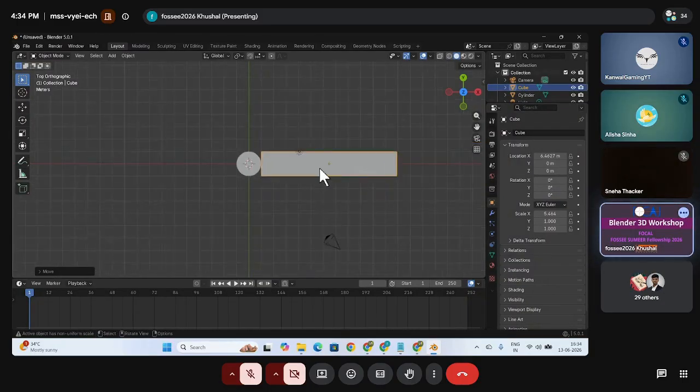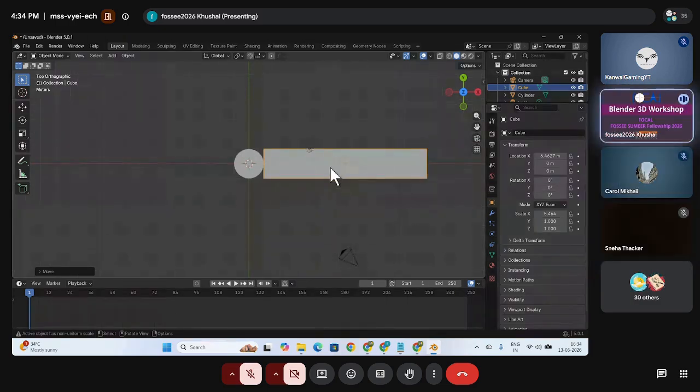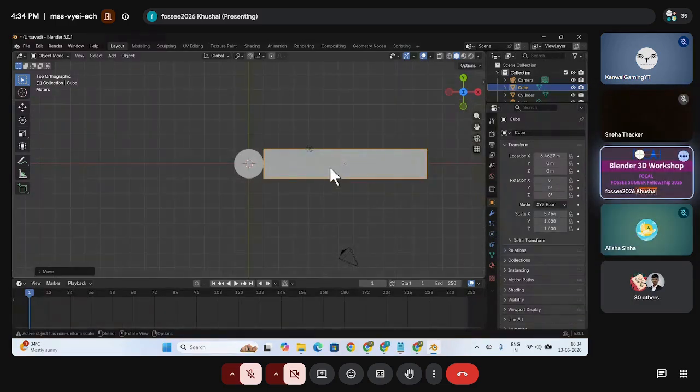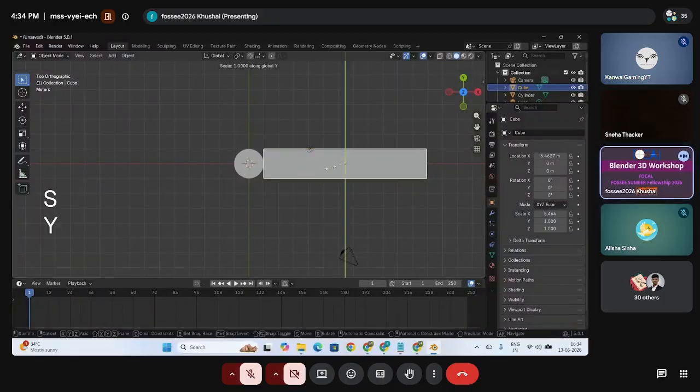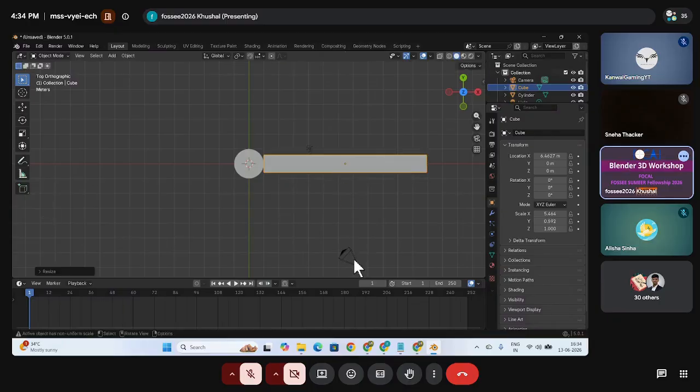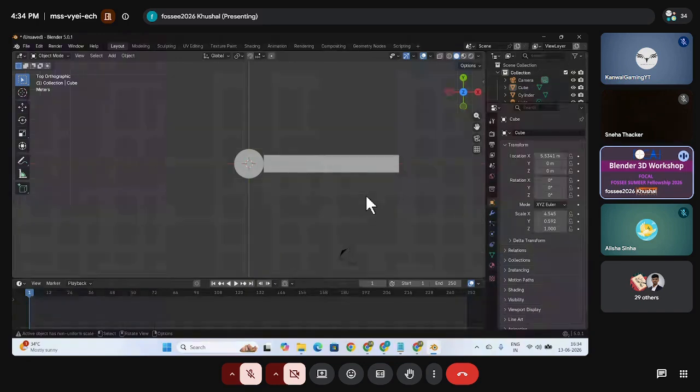Zoom out. Okay. So I want to make the height a bit small. So select Y, this much is okay. Okay, X. Okay. G X here. So one blade is created, but let me check the Z depth of this.